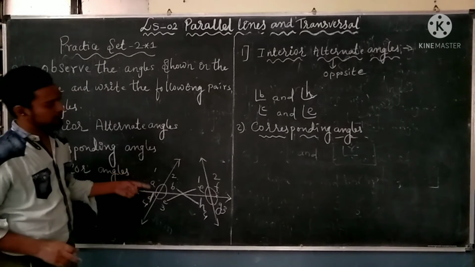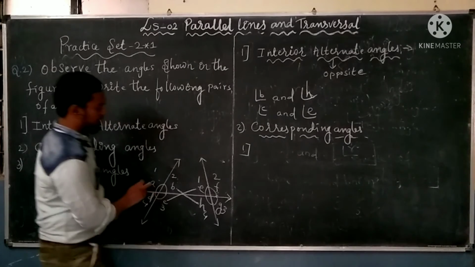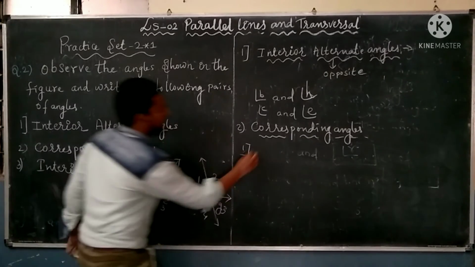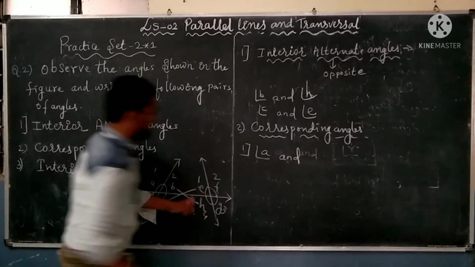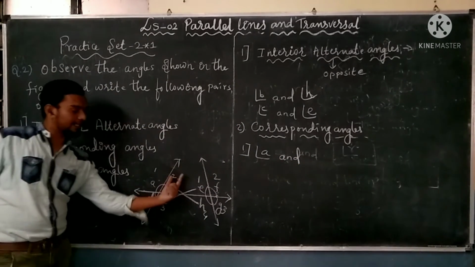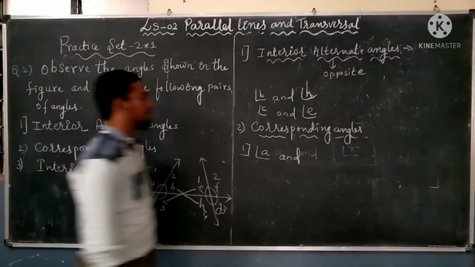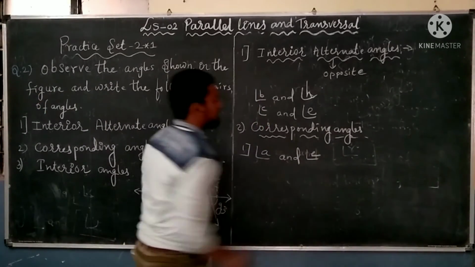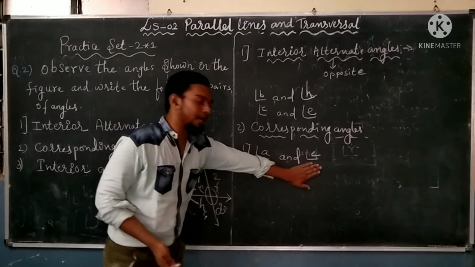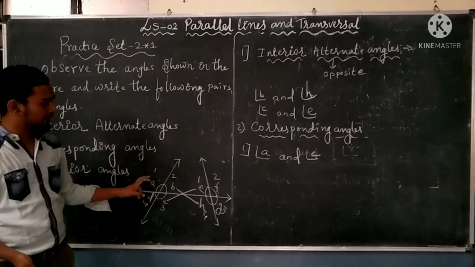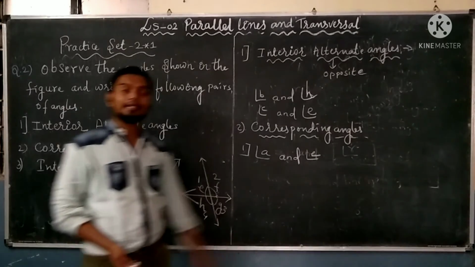A is number 1. Corresponding angle means here the number 1 angle is angle A and on that side, this is the first arm and this one is the second arm. Number 1 is on E, therefore angle E is the corresponding angle. Angle A corresponds to angle E.